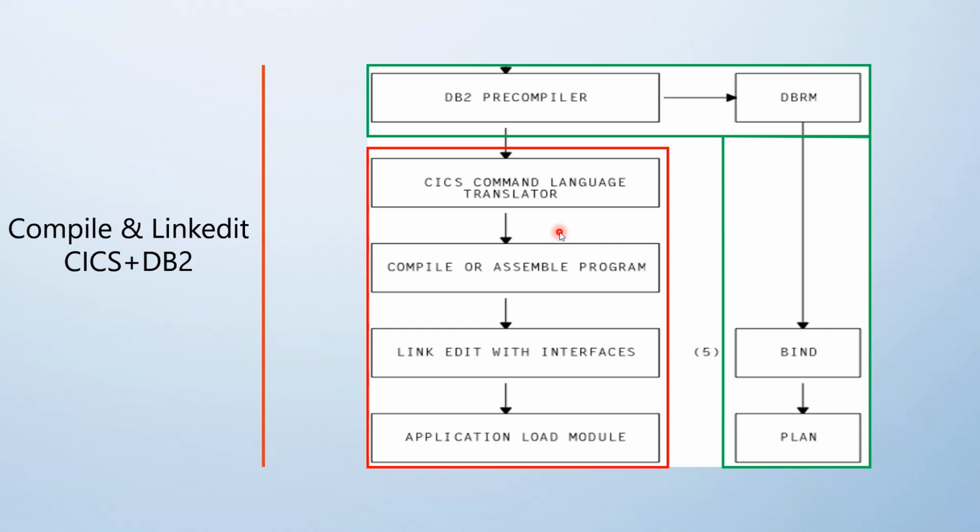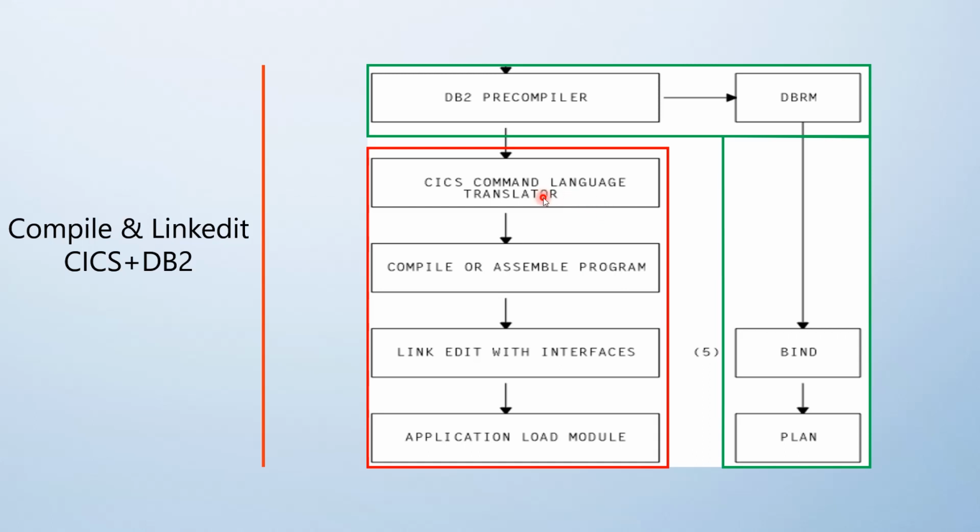Okay, so that is the way your COBOL program interacts with CICS using the EXEC CICS commands. That is, the API commands provided by CICS. Once you have the source ready, when you compare with batch, there is some extra component which comes into the act. That is your CICS translator. So you pass the source to the CICS translator first.